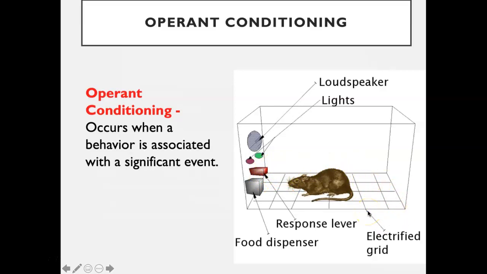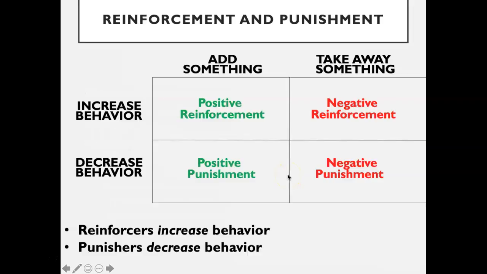And we're going to get into this more on the next page because I think this chart will really help you picturing it. So with positive, think of positive and negative in terms of math. Think of it as a mathematical equation. Just are you adding something or taking away something? And whether you add or take away something, it's going to depend on what you're trying to do. If you're trying to increase a behavior or decrease a behavior. So reinforcers increase a behavior and punishers decrease a behavior.